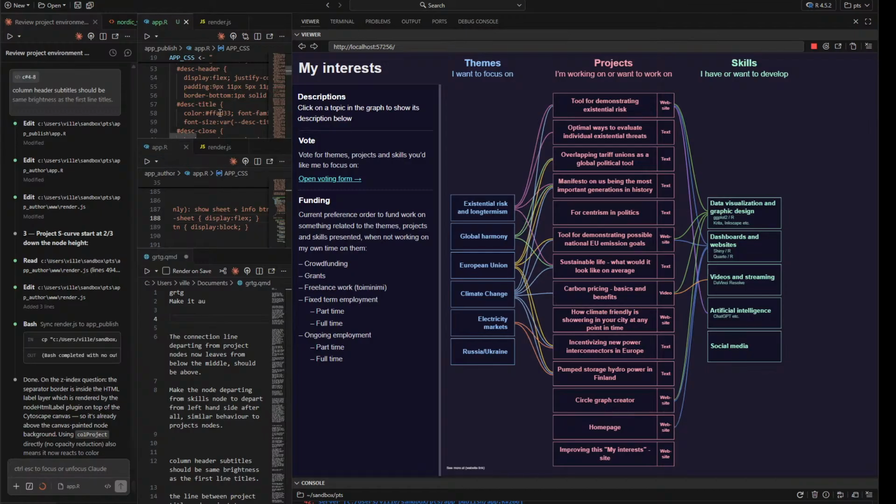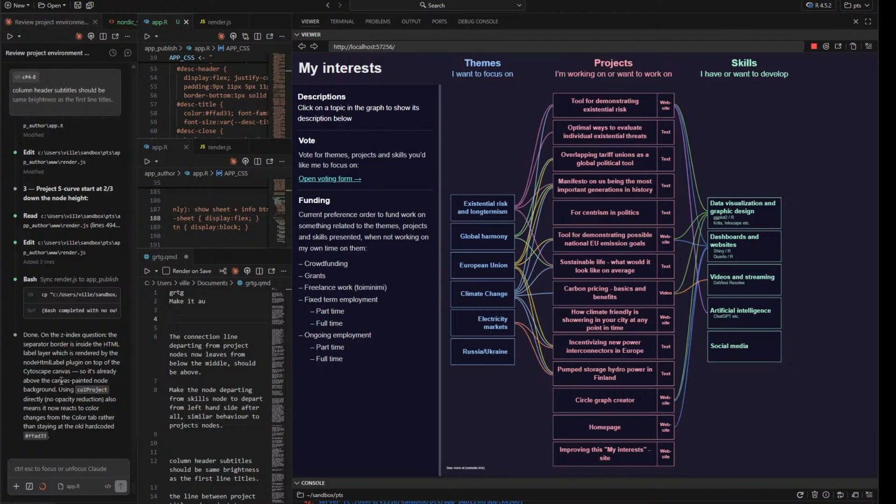And since last time, the biggest development has been that I've moved to this. I'm coding this in R and JavaScript, and for using Claude, it's much easier to use it if I'm using Positron instead of RStudio. So this is the IDE from Posit, the new one that has Claude integration.